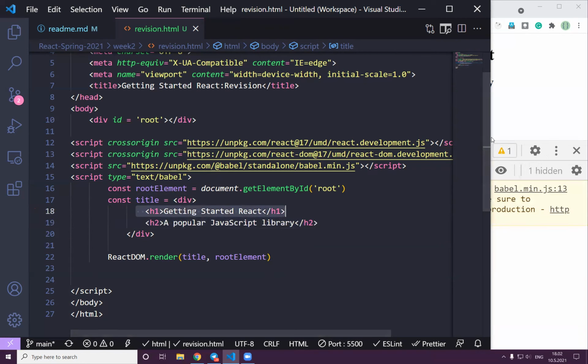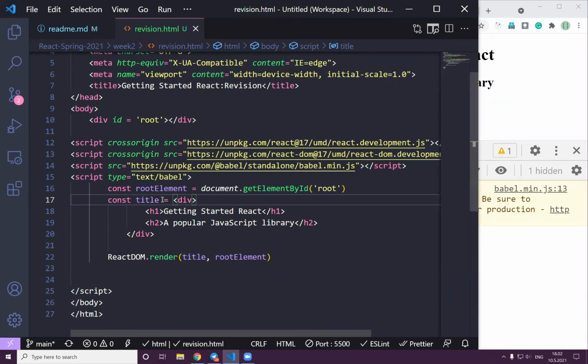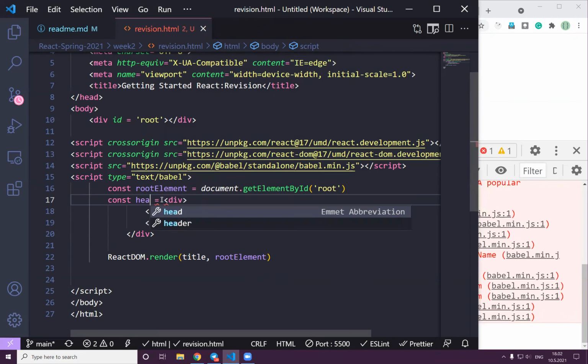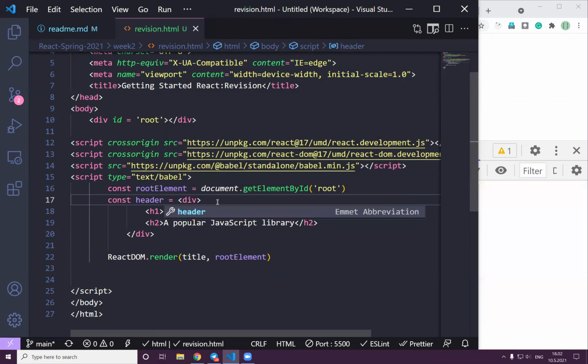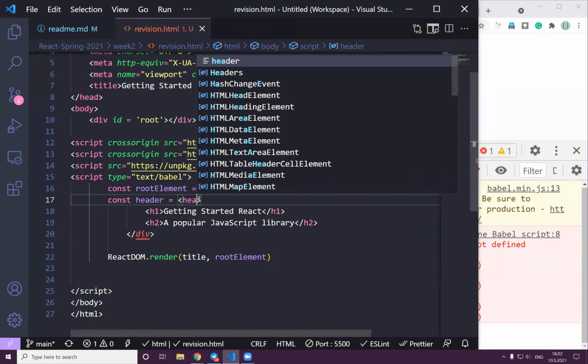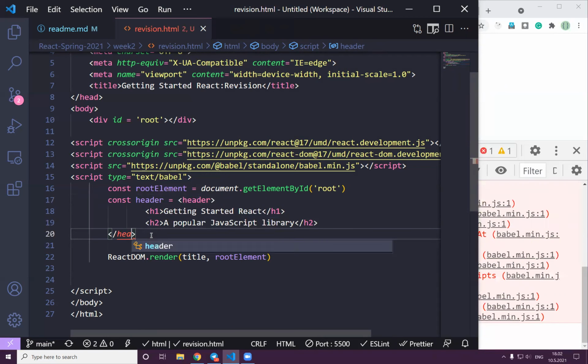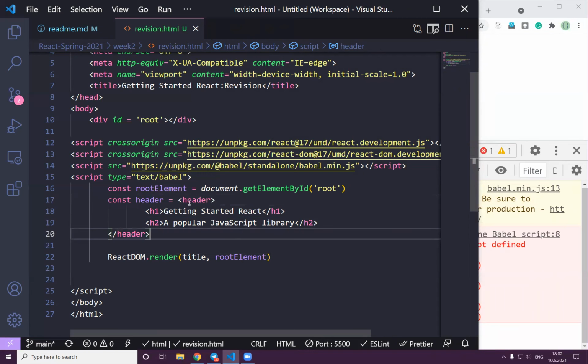Of course, now you see something different, but the name doesn't make any sense. So let's change this to, what's a better name? Header, because I want to put it in the header. Let's go semantic. This would also be better if we change it to a header semantic HTML element, right? Header. Okay, I want to ask you, what's the difference between this header and this header?